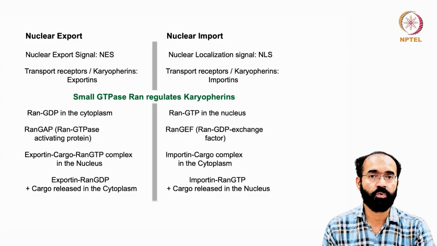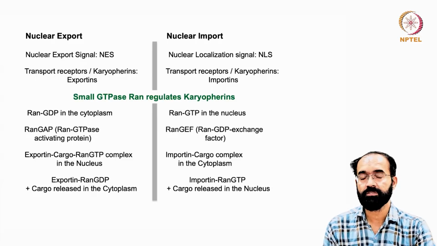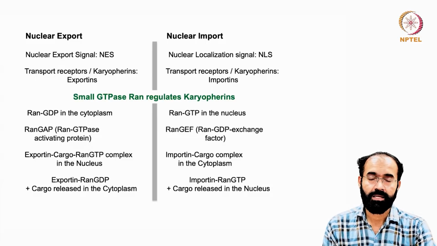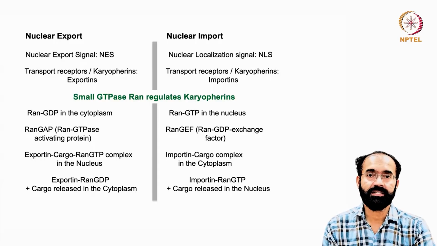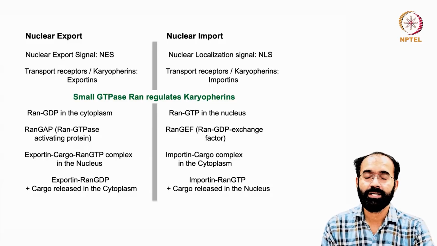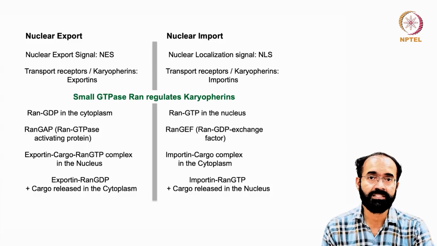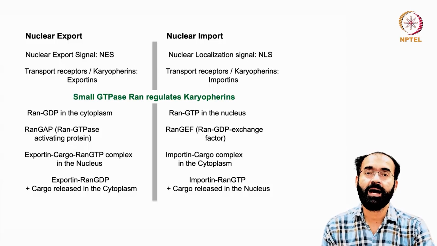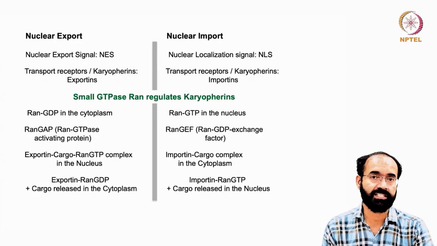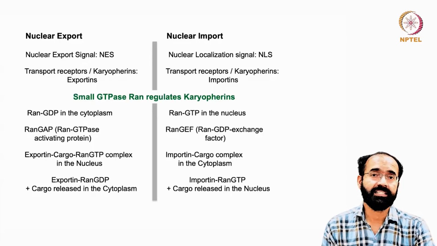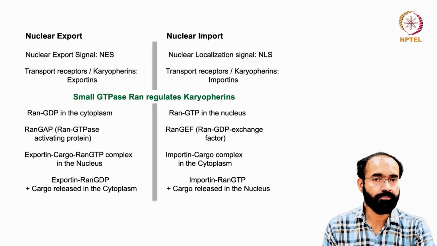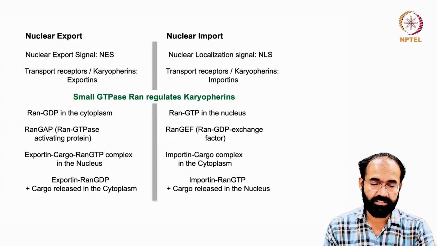Things are not so for protein, because no protein is produced in the nucleus. Every protein is produced in the cytoplasm and gets located into the nucleus. Whereas no RNA is produced in the cytoplasm. Every RNA is produced in the nucleus, but in the cytoplasm the RNA undergoes maturation, degradation, etc. And degradation can happen in the nucleus also. We will see the circumstances in which such things happen.